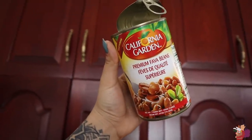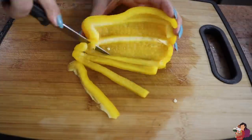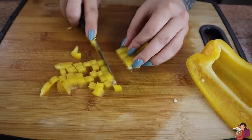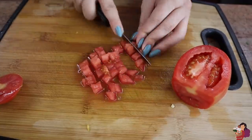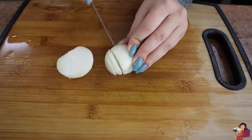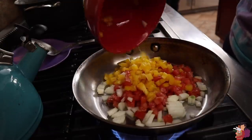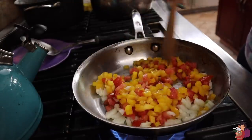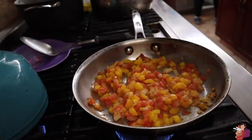Lunchtime! Turns out my mom went grocery shopping, so she got a lot of things I was gonna go out and buy anyway, which means I was able to make ful. I'm gonna try to have this recipe on the blog too. You start out with one can of fava beans, rinsed and drained, half a pepper, a tomato, and a small onion. Dice up all your veggies — you want them super tiny so you're not having like full bites of veggies, just so they flavor the beans when you cook them down. Once they are all diced, put a pan on the stove, throw a little bit of oil on there, dump all your veggies, and cook them down. This maybe takes five minutes — just keep going till they're kind of mushy.